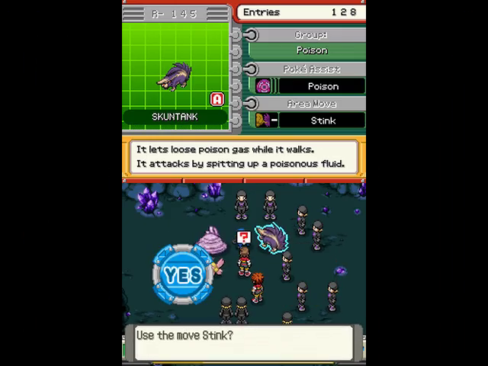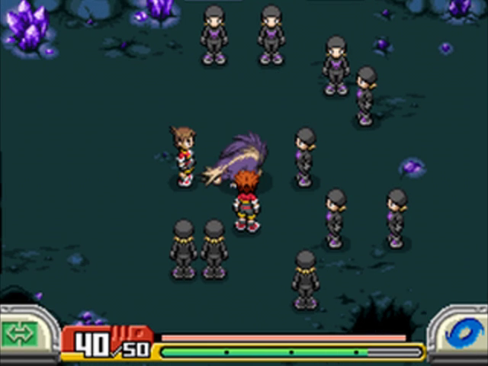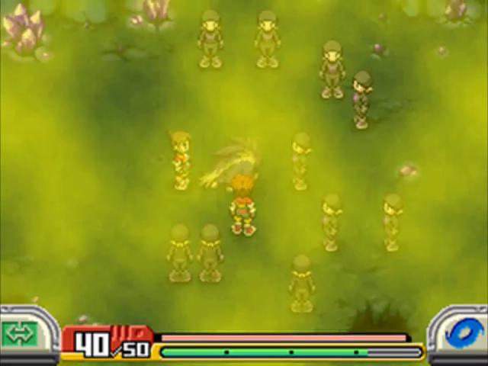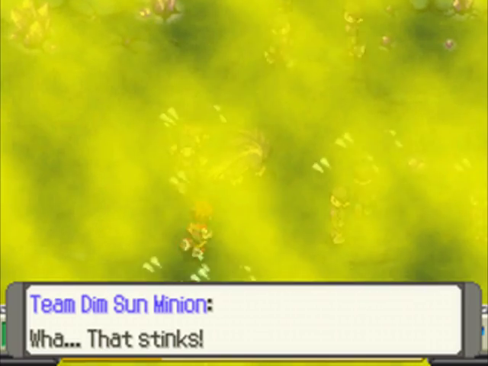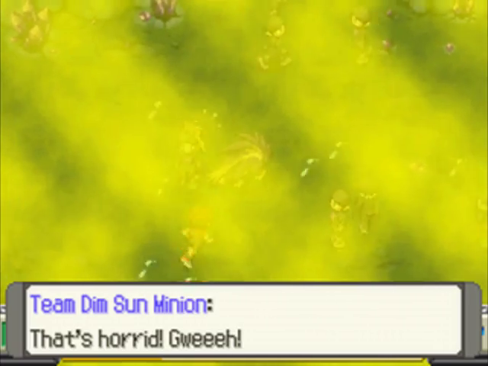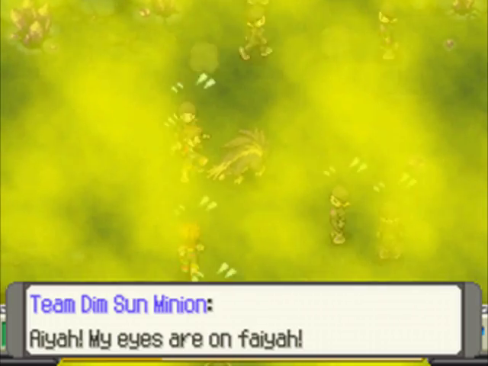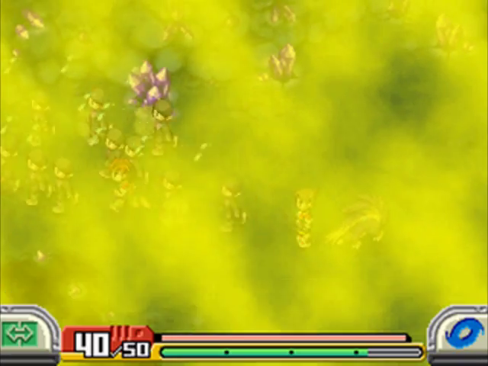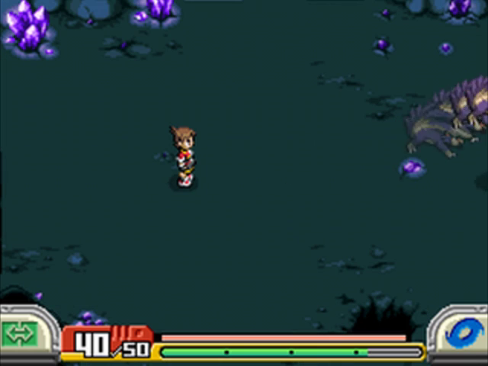Unleash the Skuntank! Unleash the Stink Bomb! Plug your noses, everybody. It's about to get stinky in here. Boo! Because that's the sound of farting, apparently. So he farts, and literally, that's a huge fart if it makes the entire room yellow. But apparently it makes all of the people... Keith! I thought you knew to plug your nose, too. He's running around. He's distraught as well. He's apparently totally joined Team Dim Sun. The smell is so powerful, it made him evil!